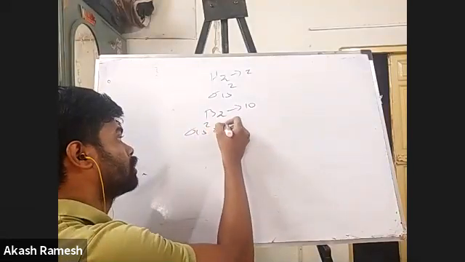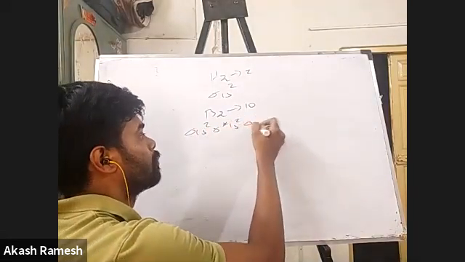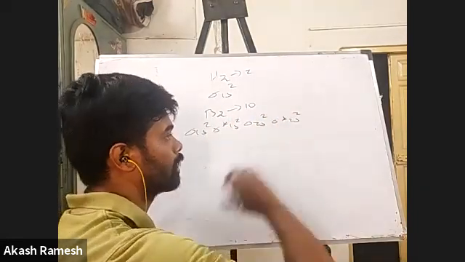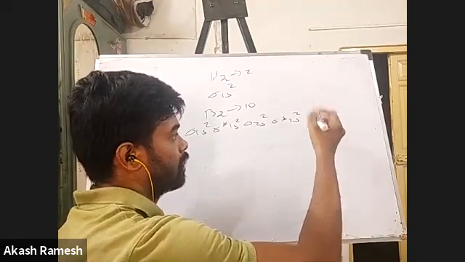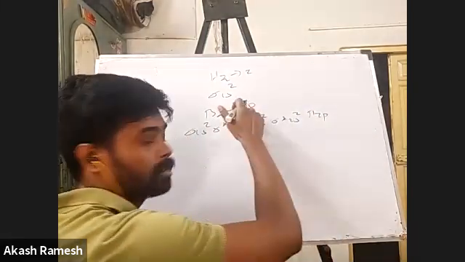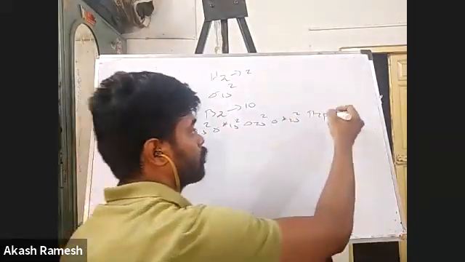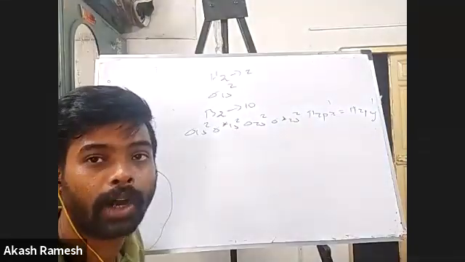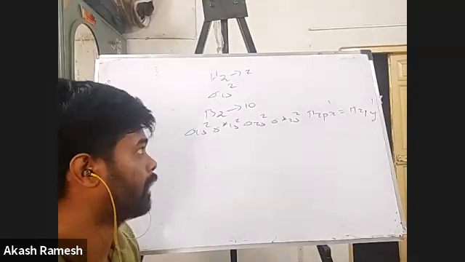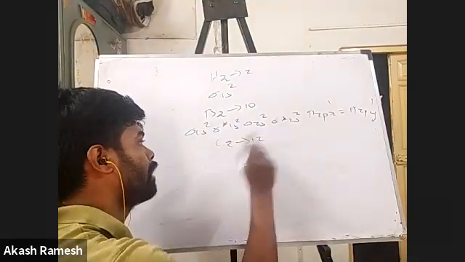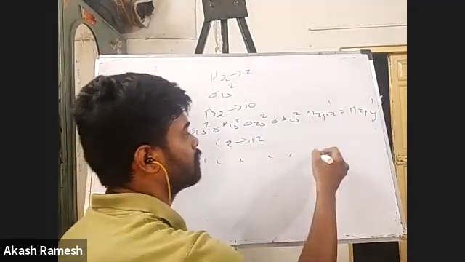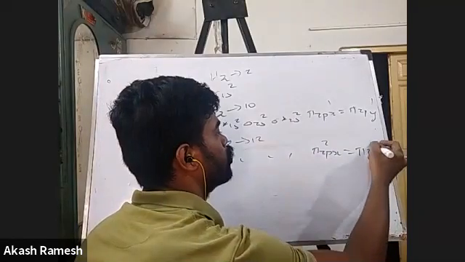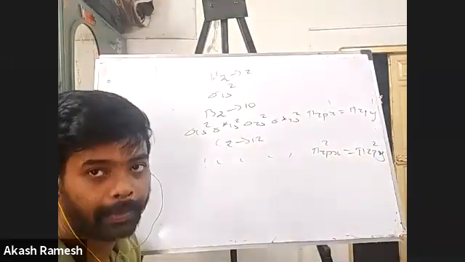Sigma 1s2, sigma star 1s2, sigma 2s2, sigma star 2s2, totally 8 electrons, 2 more electrons. Now, which has to come first? Your pi has to come first because it is having lesser than the 15 electrons. So pi 2px equal to pi 2py, each having 1 electron, right? Then if it was C2 molecule, which is having 12, everything would have been same, but it would have been pi 2px2 equal to pi 2py2. Now the pairing would have happened, right?